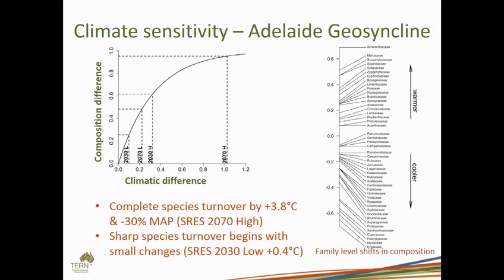So over here we show that if we compare sites with different climate, controlling for the spatial component of that, as we go up towards one, we're getting more turnover in species. So when you get up here, we're talking about pretty much no species shared, so completely different systems, whereas down here is when you share the same set of species.